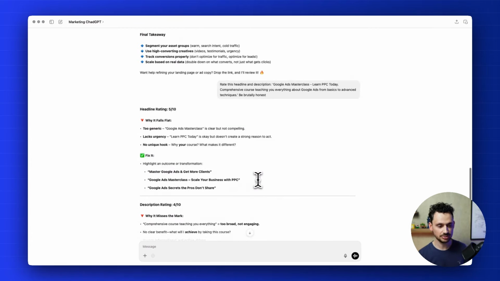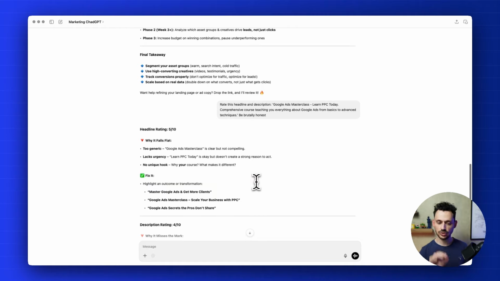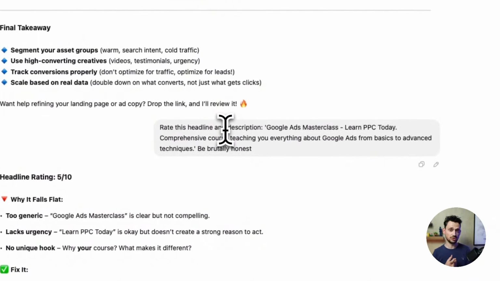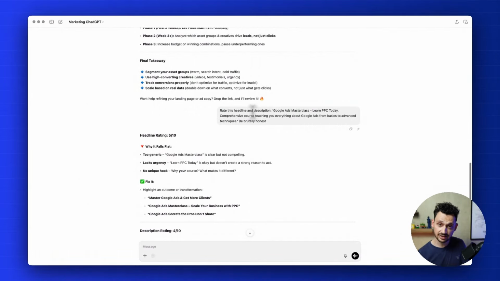It doesn't necessarily mean that it's 100% right, but it will get as close as possible to suggesting you, because you need to take into account it doesn't know all the specifics. And I just started the conversation with this headline. It doesn't know anything about the business, doesn't know anything about my goals, and I can elaborate on that. So the more information I provide, the better response will be.